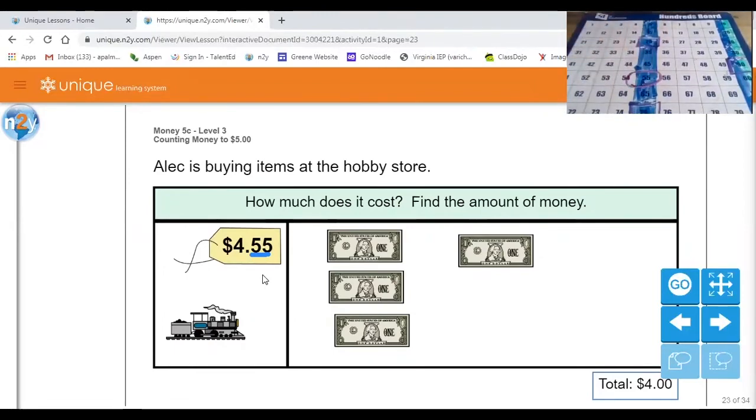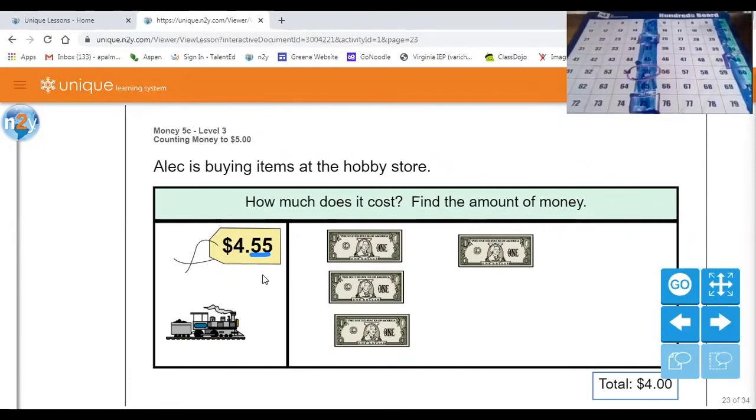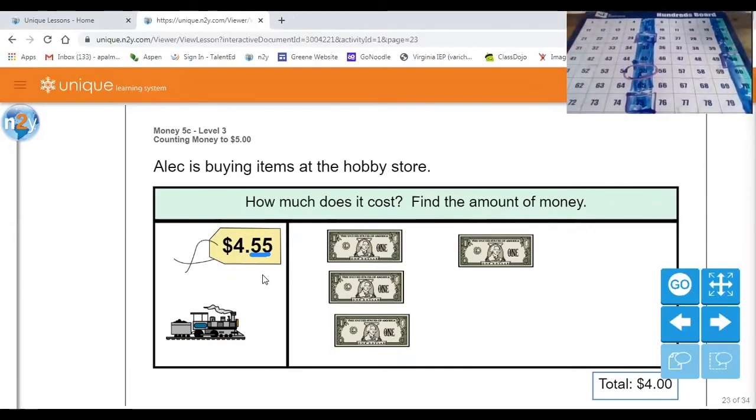Okay. And I can do this a couple different ways. So I'm going to show you both ways, and we'll talk about which one's a little bit easier. So I could count by what number to get there because it's in the blue. Good. I could count by 5s. What coin do I use when I count by 5s? A nickel. Beautiful. So I could go all the way down and count by 5. So let's do that. 5, 10, 15, 20, oops, 25, 30, 35, 40, 45, 50, 55.